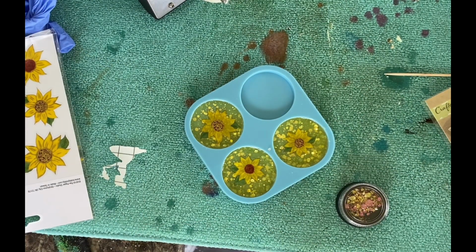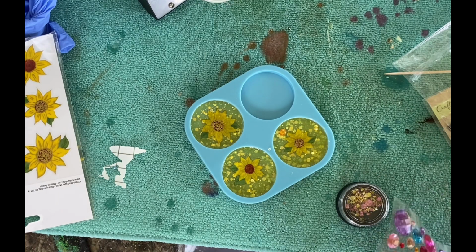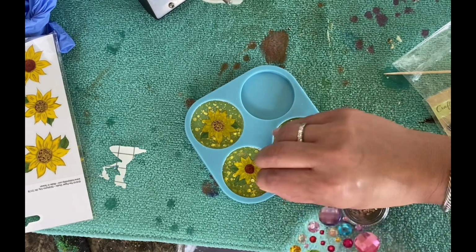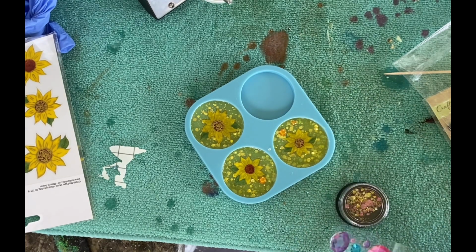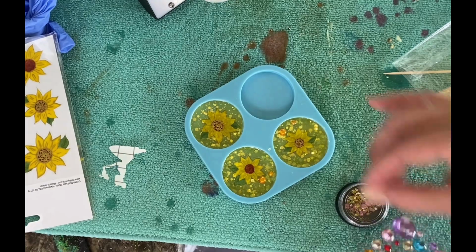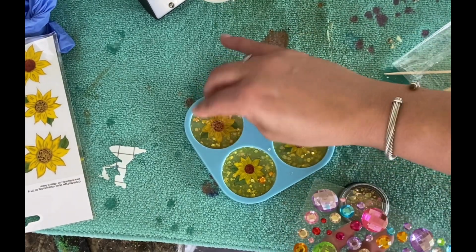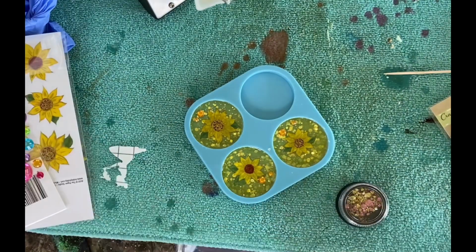After I put all my embellishments on, then I will go in and add some epoxy, just a small amount because I will be doing one more layer. So I want to leave a little bit of room. So I'll do a small amount to cover this of just clear epoxy. Again, I'm using the Pro Marine, part A and part B.